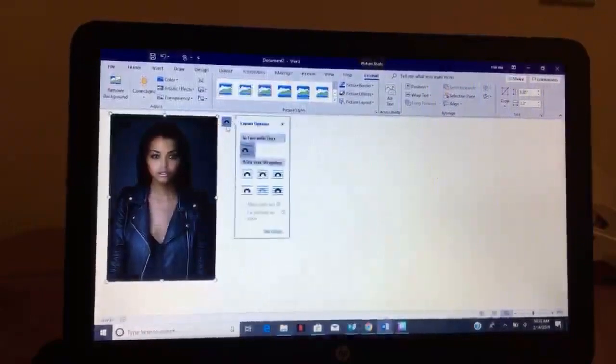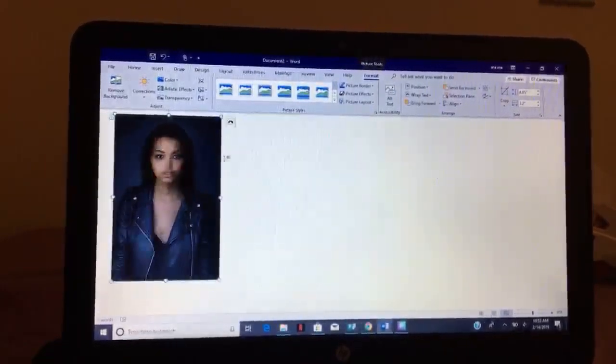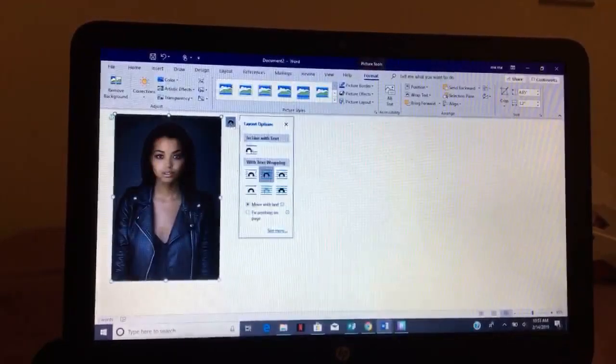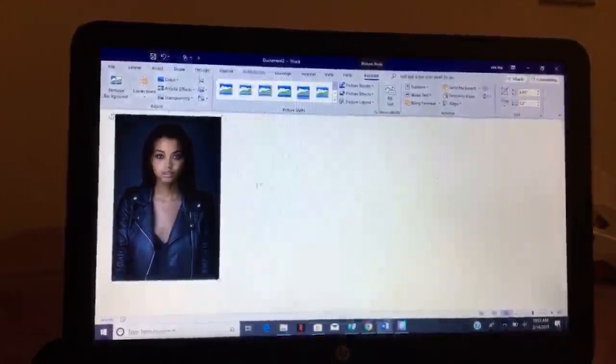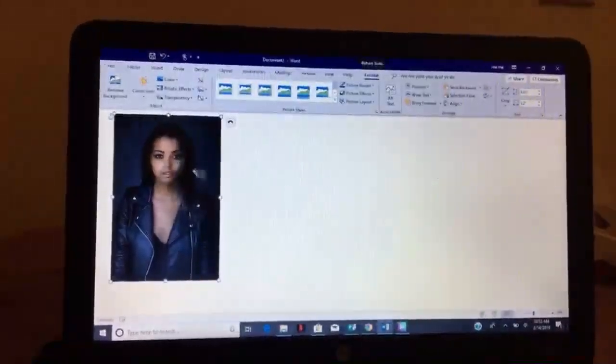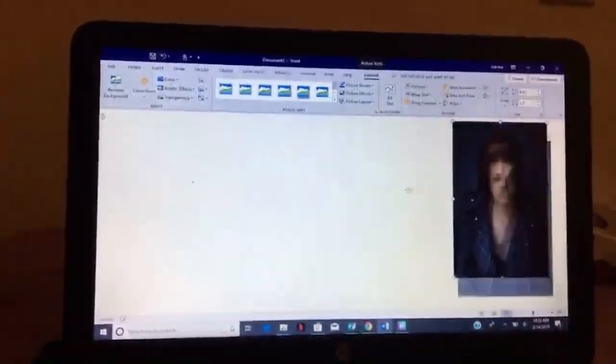To move this, you will have to click on the layout option. Fix position on page. Click that. And then you will be able to move the picture wherever you want it to go.